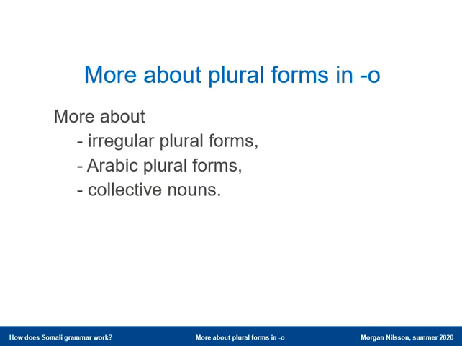There are many more things to say about the plural in Somali. There are irregular plural forms, there are Arabic plural forms, and there are forms that are not really plural forms, but they have a plural meaning. And such forms that are actually singular forms with a plural meaning are called collective nouns, and that's also something worth discussing in a separate video.